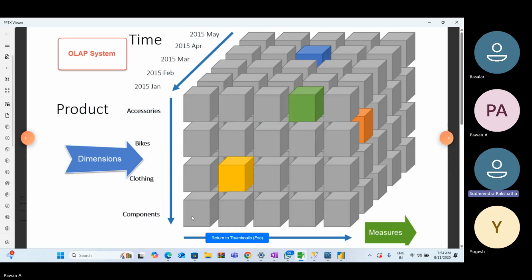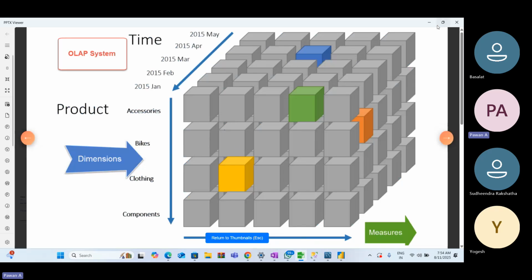Agree? Let's say this is order quantity. Then this cube represents the order quantity of clothing in 2015 Jan. Is it clear? So this is what the cube form of data looks like.